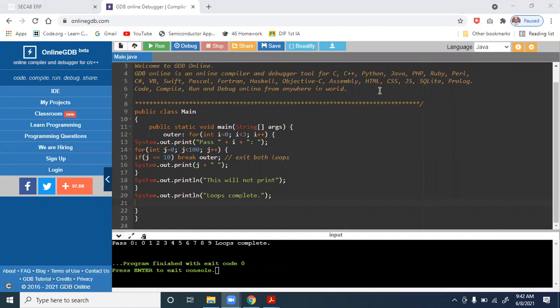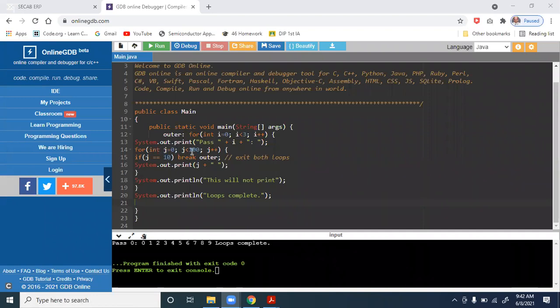So what we are trying to print over here is pass 0, 0, 1, 2, 3, 4, 5, 6. So we have written here outer, for int i equal to 0, i less than 3, i plus plus, System.out.print pass plus i, and then first it is going to print this pass 0.